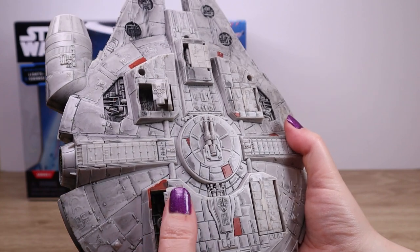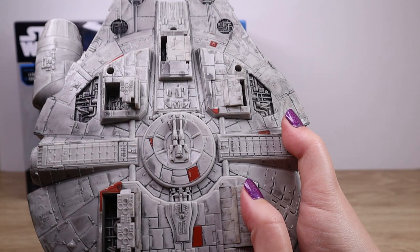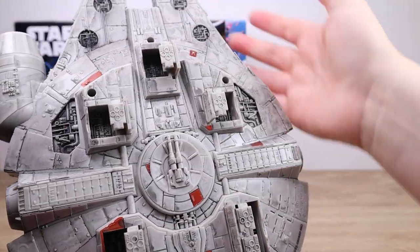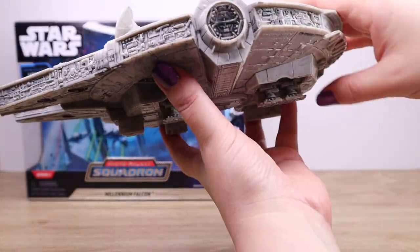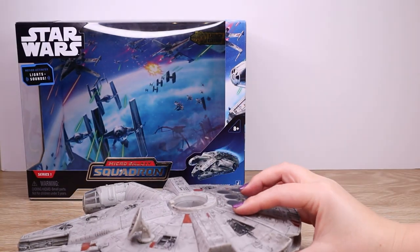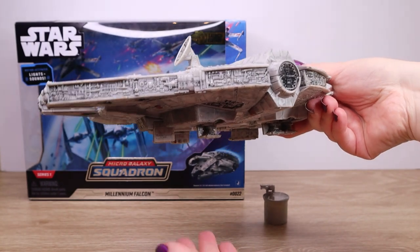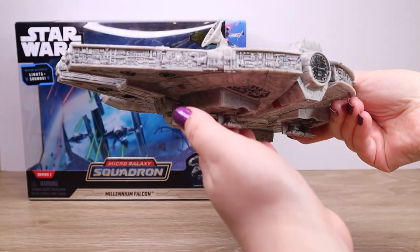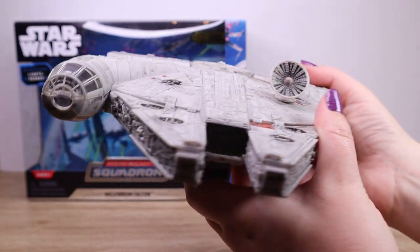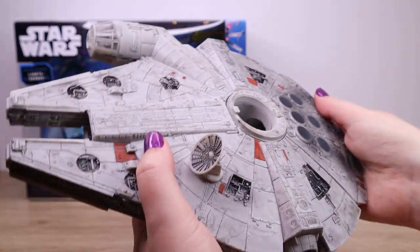So we've got feet that just kind of swing out. You can see there. This side does the same. And then we've got one up here at the top. So we've got 5 feet, which create the landing platform there. So we can display it on a desk, which looks pretty good. Keeps it nicely well off, so we can have figures standing next to it or vehicles standing next to it, and it looks appropriately off the ground there. So I'm just going to leave those feet out for a bit.